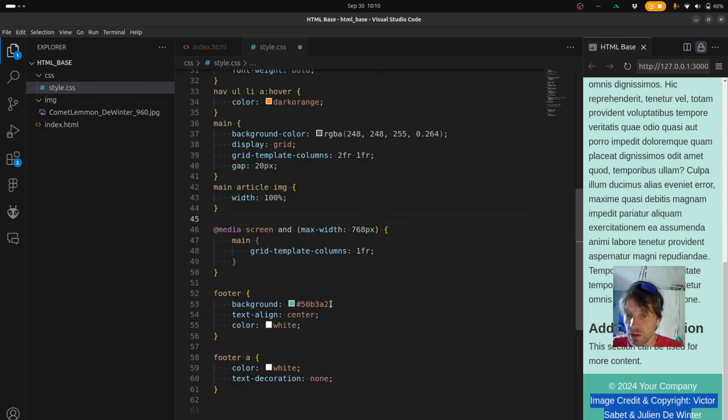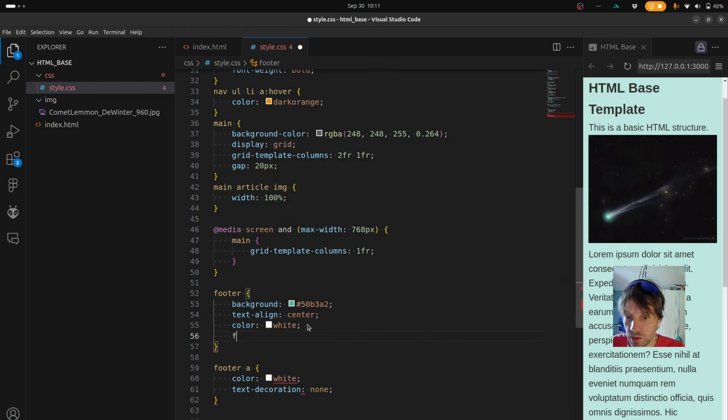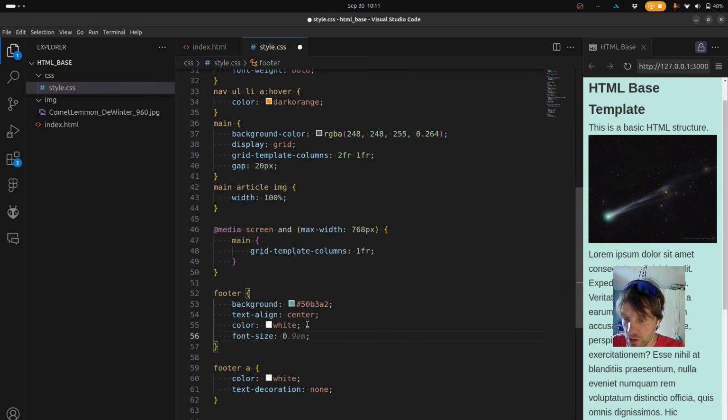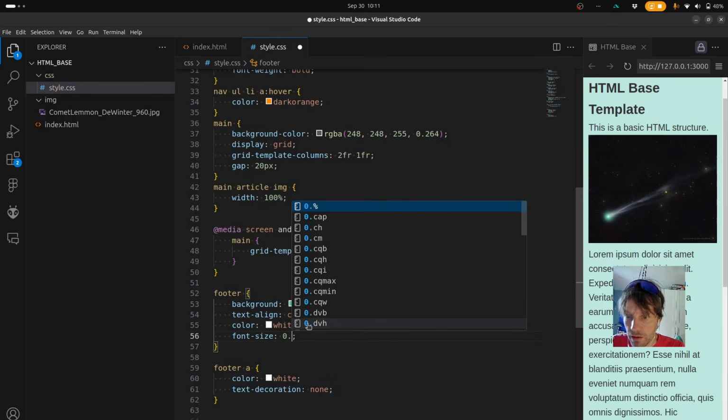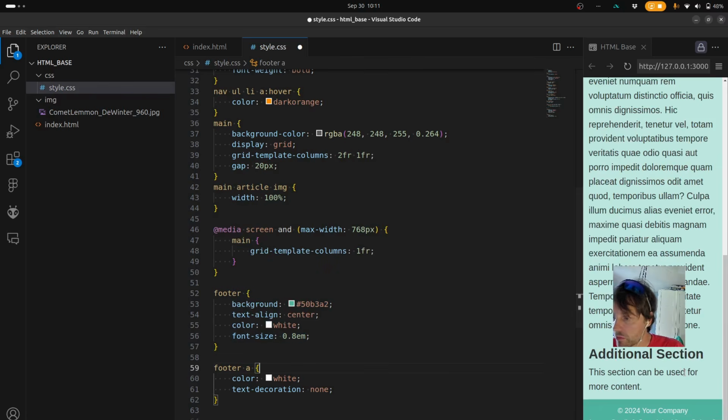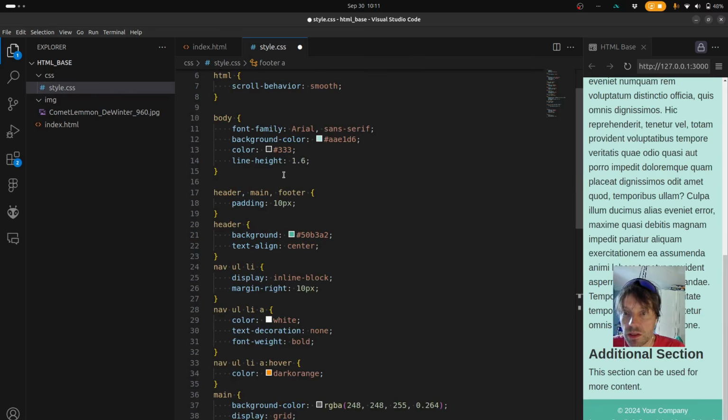So I could either shrink down the entire font size on the footer. We're going to refer to the font size in the footer with em, so 0.9. Let's do a smaller even, 0.8 em. So this is now taking the parent element's font size, and we should probably double check because we did not define the font size. So this is going to go with the root font size, the 16 pixels that are standard, which we could now increase.